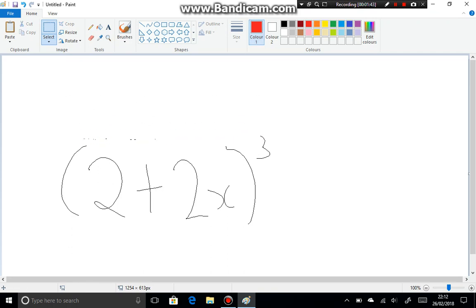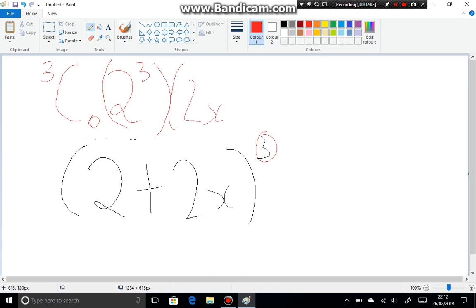so the first one we always know is 3, right? 3 is the power, 3 choose 0, because it's the first term. 3 choose 0, and then we do 2 to the 3, in brackets, and then we do 2x to the 0. And if you notice, 3 add 0 is 3, so the powers add up to make 3, or whatever the nth term over here is.